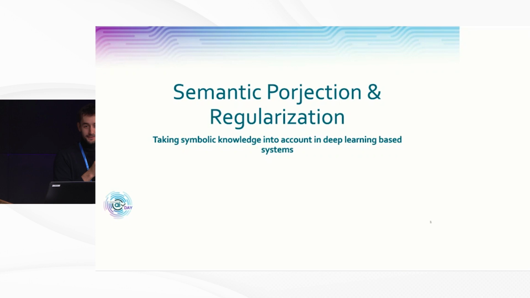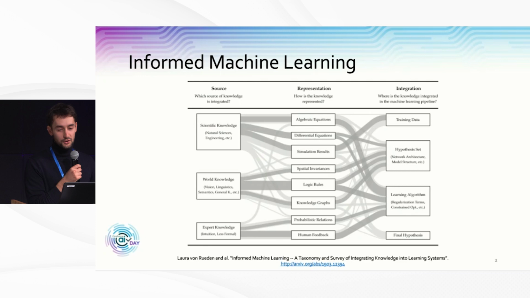So hi, I'm Arthur, and I'm a first-year PhD student in ERT Systemics and Mixed Laboratory in Centrale Supélec. My topic of research is neurosymbolic AI, which is a growing field of research aiming at combining the learning capabilities of neural networks and the robustness or explainability of symbolic or logical reasoners. In my poster, I shortly present and compare two techniques called semantic projection, sorry for the typo, and semantic regularization.